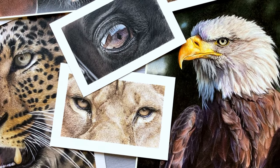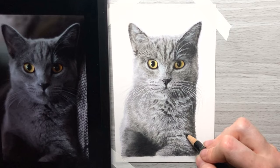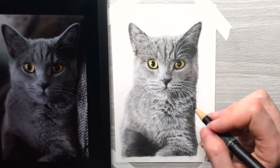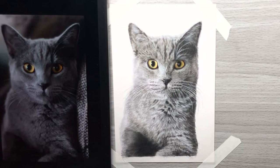Probably the biggest and number one thing that has helped me on my journey in learning to draw really realistic drawings is as simple as using references. There are a lot of good reference photos out there to use for drawing. However, there are specific ones that you want to use to give yourself a better opportunity to learn to draw super realistic drawings, and those are ones that are a little bit more on the dramatic side.